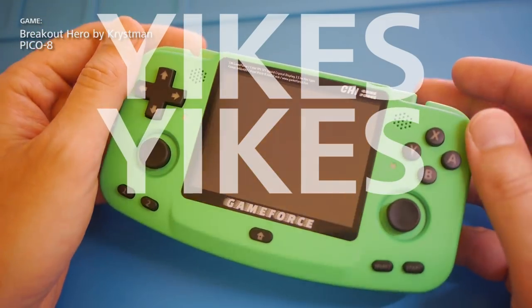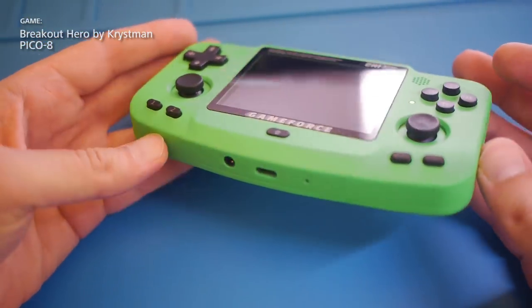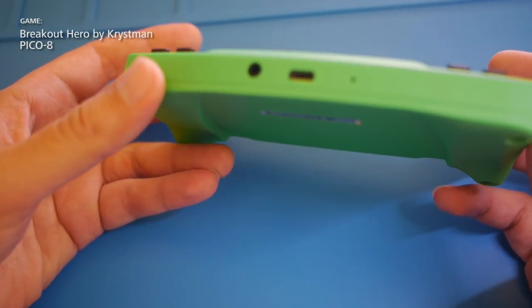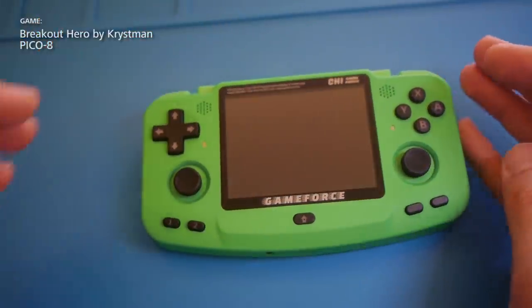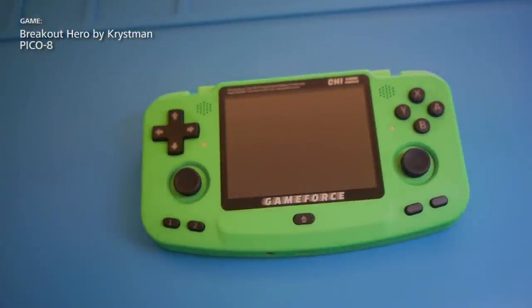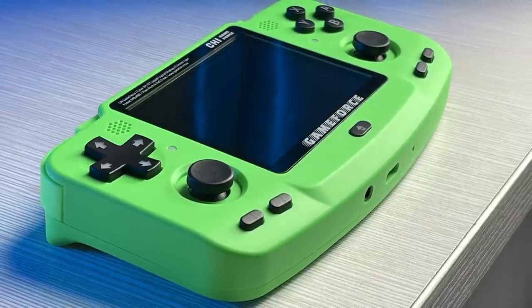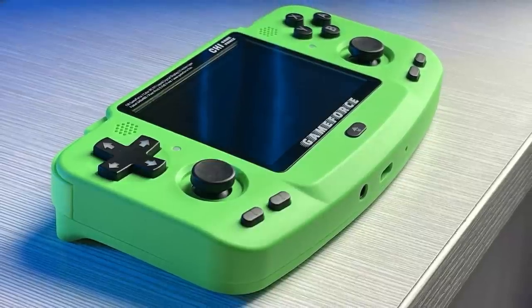Yikes, yikes, yikes. Did I mention that this device is $100? This device is $100. It's not necessarily expensive, but it's more expensive than this looks. And after this kind of first impression, I would start to have doubts if this was a sound investment. But first impressions can be deceiving, and after a lot of playtesting, I'm here to tell you that I like this thing. Yeah, I like it, it's good.